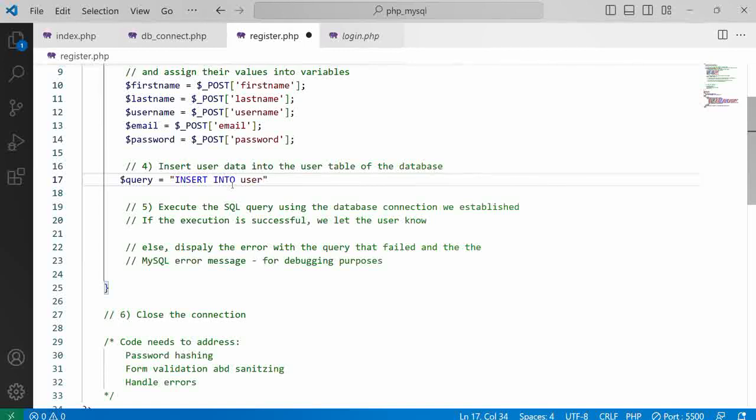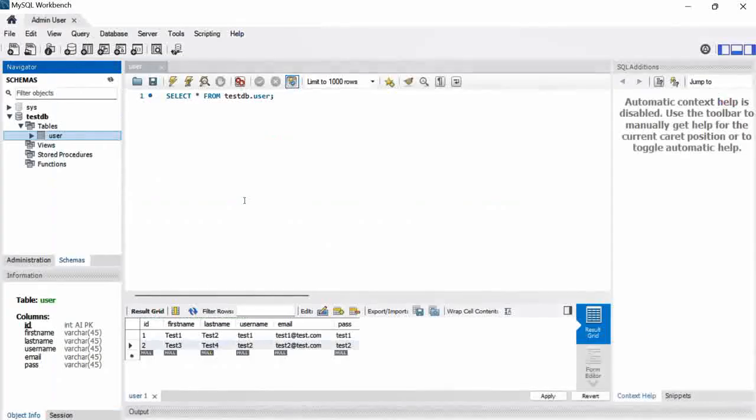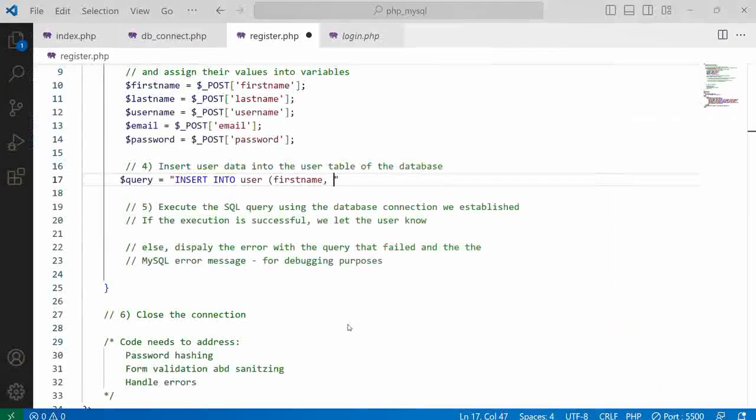Now this would be the table name, and here would be the names that you've called the table columns, so they'd be consistent with the names you've got there. Okay, so last name, the username, email, and the password I've called pass.